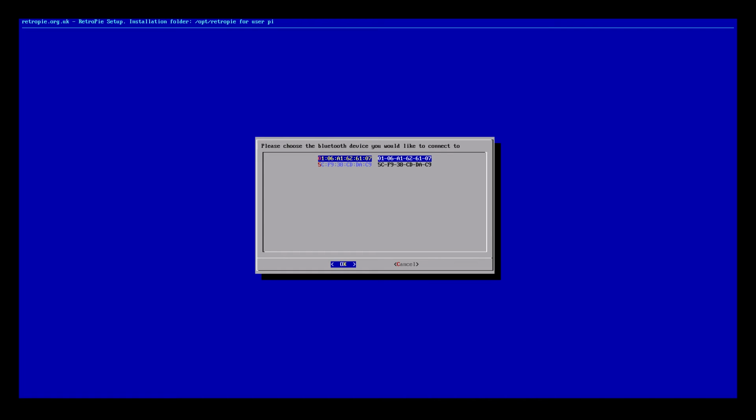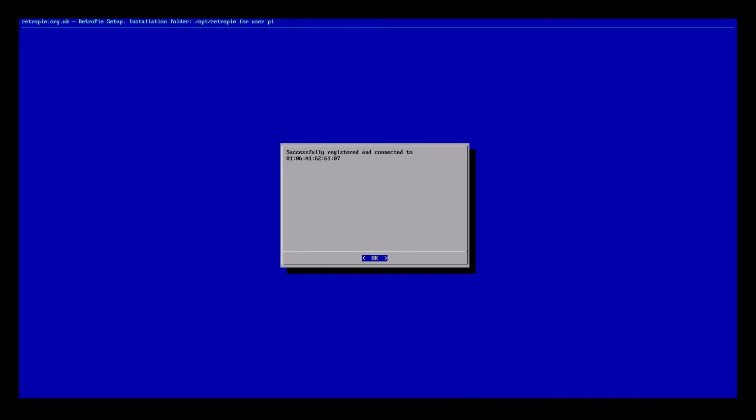So it's the top one. I happen to know that's the MAC address because I've done this, I don't know, 30 times now. Okay, I'll select that. And I'm going to choose the display yes no option, and successfully registered. And at that point, as soon as that pop-up came there, I've got the blue LED on the side of the controller, solid blue, so I know it's connected.